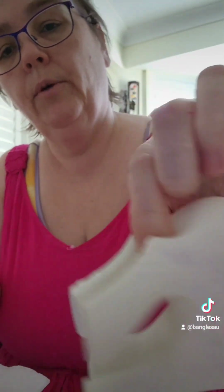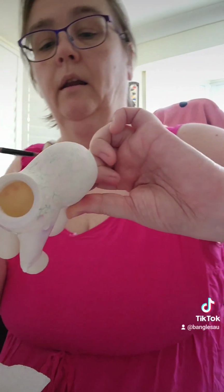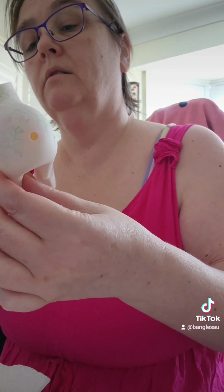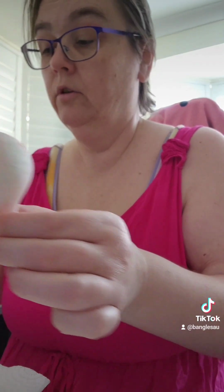Now this girl has purple on the bottom of her feet, and I'm not really going to worry about it. For me, that doesn't bother me as a collector. I don't mind marks on their feet that can't be seen from your pony just displaying normally. I will actually generally put a mark on the foot myself for my own reference later, so I know what pony I've done something to, like rehairing.